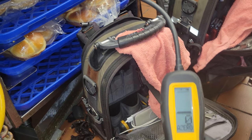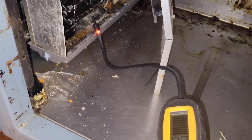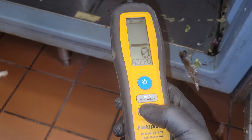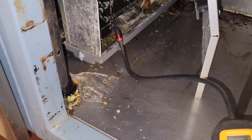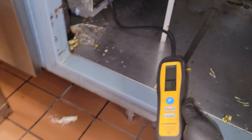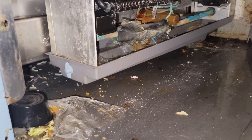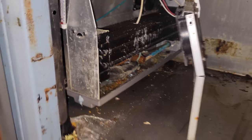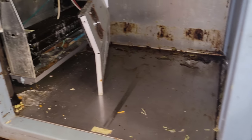The leak detector is already picking something up. I really like that lighted tip because it really tells you a lot. I get in there — oh yeah, look at that — this thing is just going crazy. I have it on turbo mode, so I adjust the sensitivity down to low, and it's even picking it up on low. That lighted tip on this leak detector really makes all the difference. That coil is done. There's nothing on that coil that I'm going to try to fix. If it has leaks, they're getting a whole new coil — no sands or buts about it.